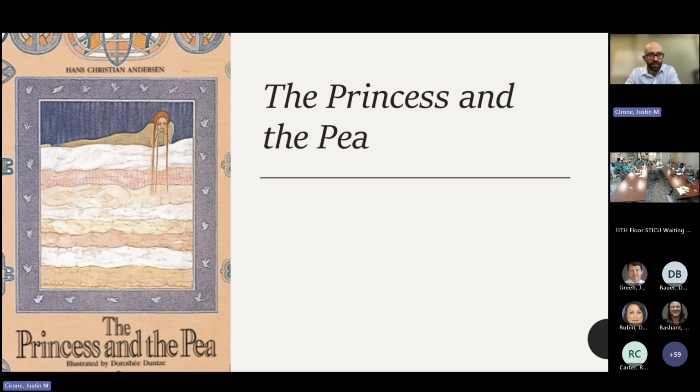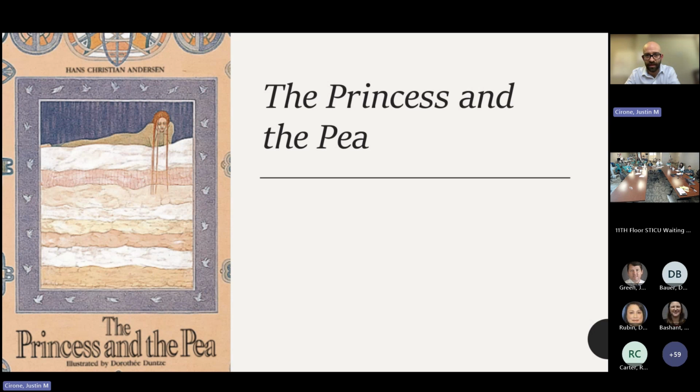I use this example of the Princess and the Pea. For those of you who may not know this story, there was a prince who wanted to marry a princess, and the mom said, well, this one looks like she's not a real princess. If she really was a princess, she would notice a pea underneath like 20 mattresses when she was sleeping at night. And sure enough, the princess noticed it. The prince told her, and then they got married, and it was a happily ever after story by Hans Andersen.